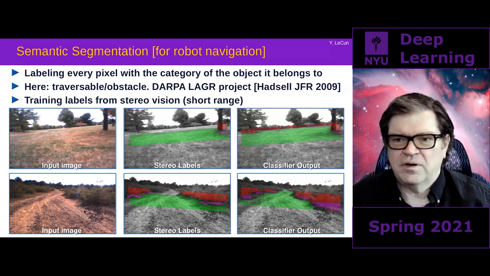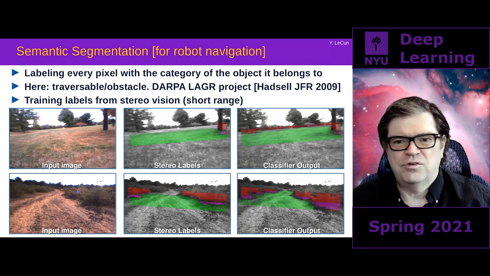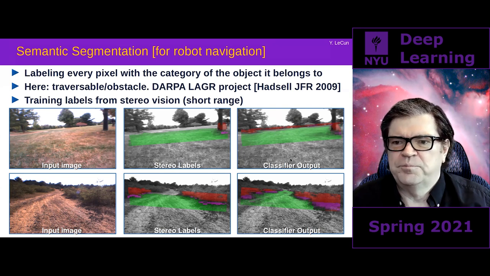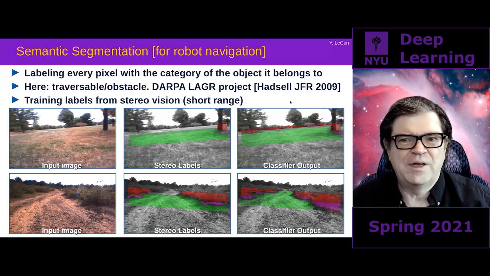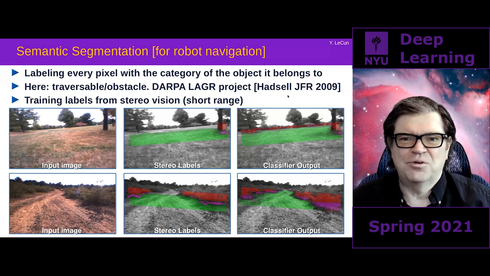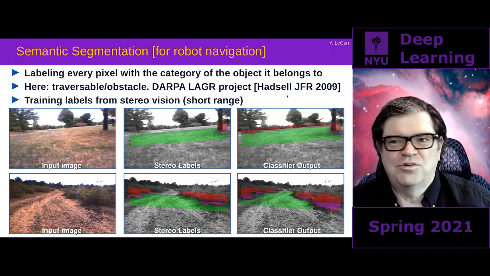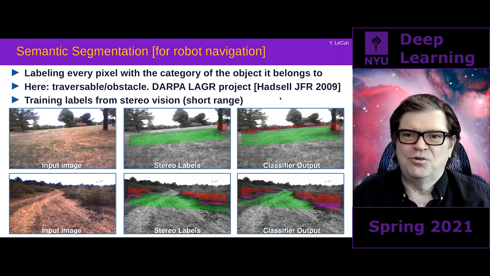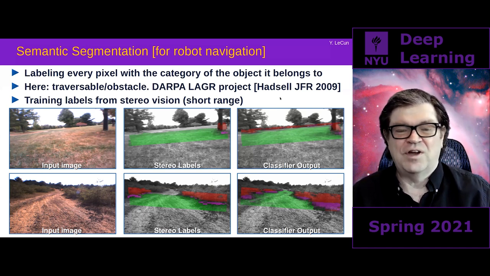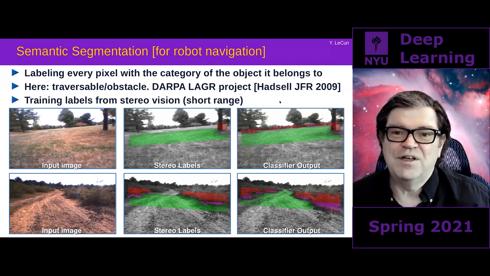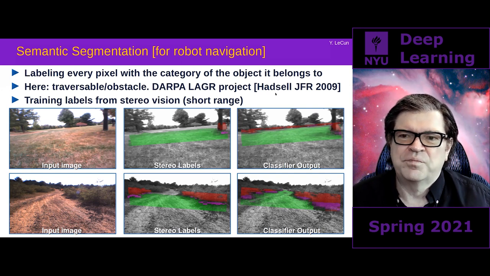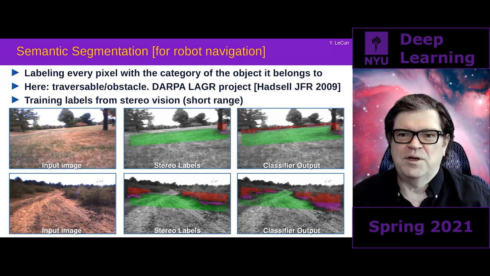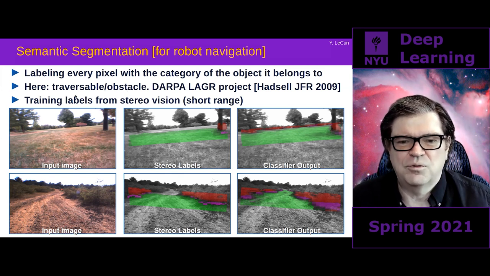So this was a project in my lab at NYU between 2005 and 2008. It involved Raia Hadsell and Pierre Sermanet, who were the two main contributors to that project in my lab, but there was a large cast of characters. It was in collaboration with a startup company in New Jersey called NetScale Technology, which now actually belongs to NVIDIA. So they actually work on autonomous driving at NVIDIA. Raia Hadsell is head of robotics research at DeepMind. Pierre Sermanet is also working in robotics, but at Google Brain.